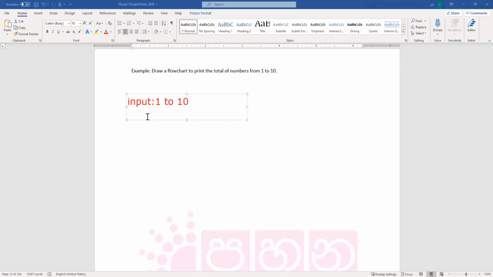What is the output? Total of numbers from 1 to 10, isn't it?